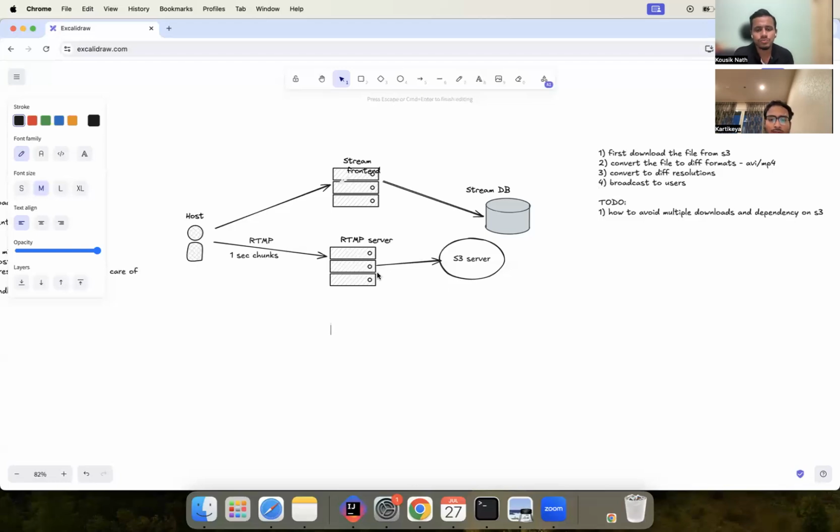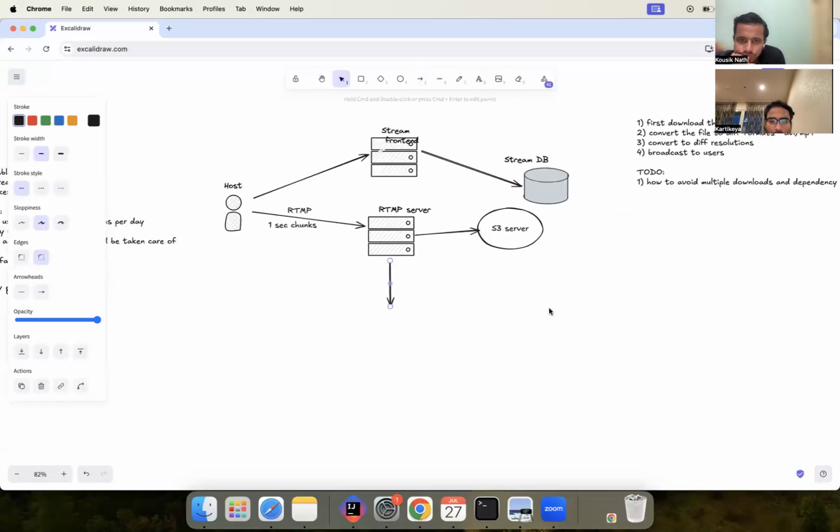So the file has been received in our system. We need to start the processing now. Of course, RTMP, I think, is also a request response system. In any way, the RTMP server has to send the response to the host that it has received the chunks, and whatever processing should happen asynchronously.